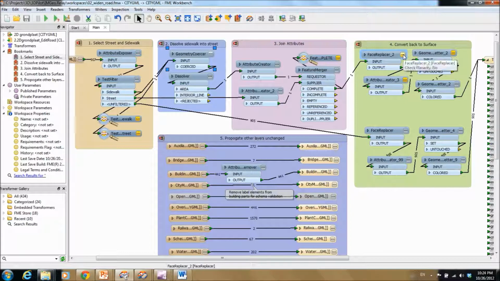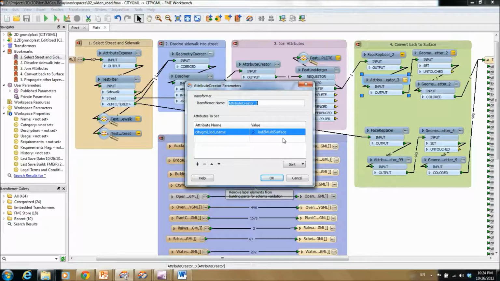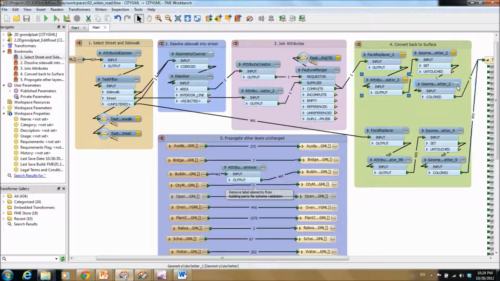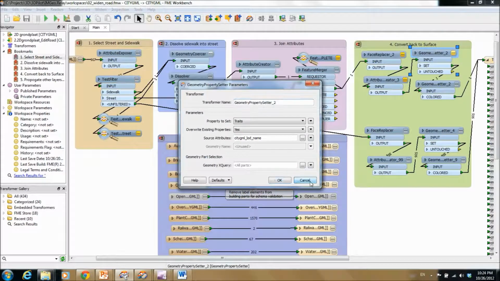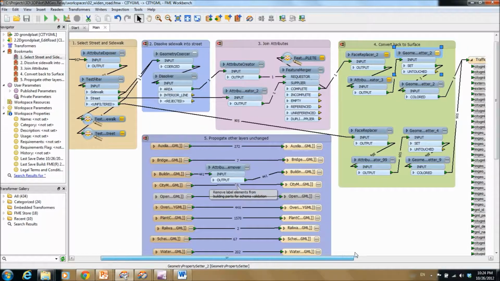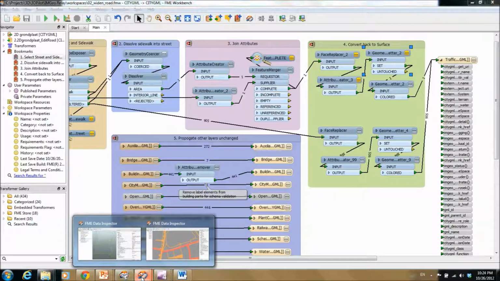And finally, a face replacer, and in order to support CityGML, we have to change it back to a surface, so set the LOD name and set that on the geometry itself and write it out to CityGML. Now we can have a look at the output.